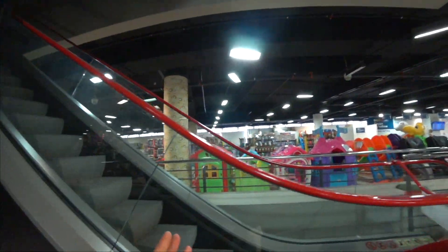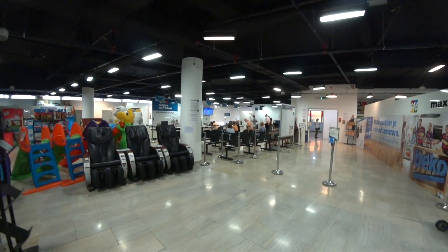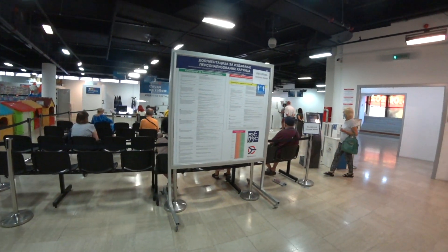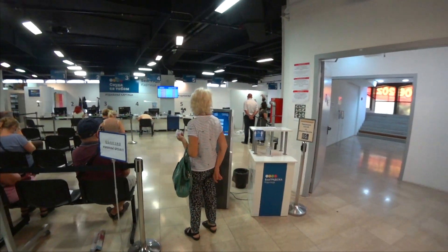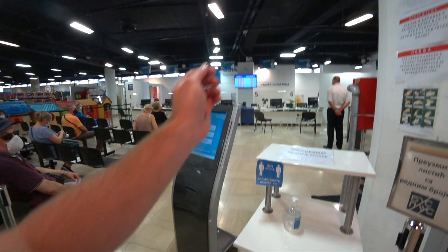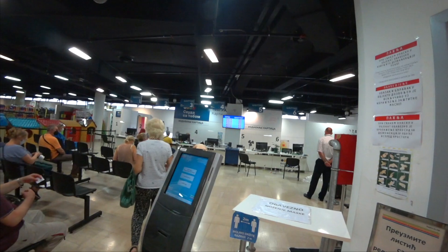And there's all this place here — there's an electronics store. There are people waiting today, but when I went there was no one and they served me so quickly. Then you come here — you can't read anything on there, but you have to go to the kiosk, type in the first one, and it prints out a receipt. Then you just wait until your number is called up there, go to the window, do your business, and come back downstairs after you're done.